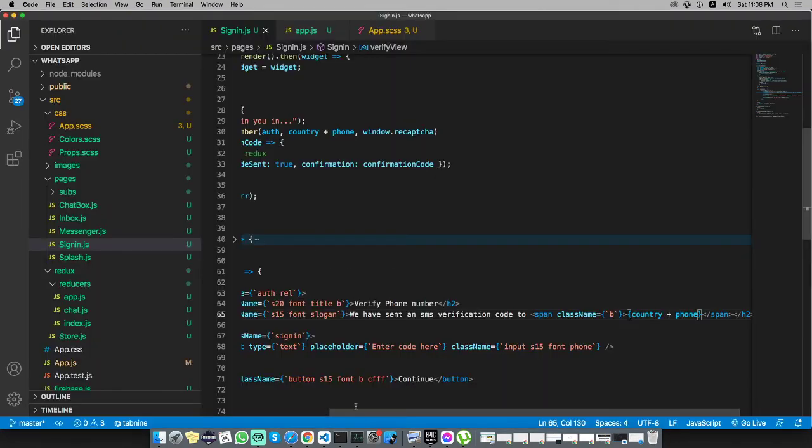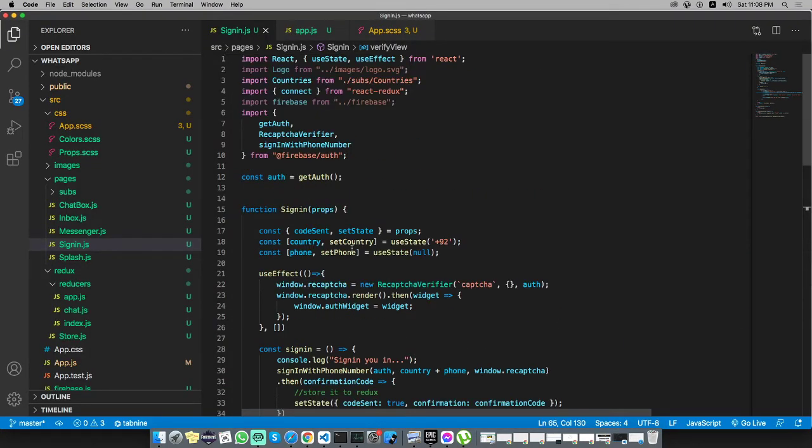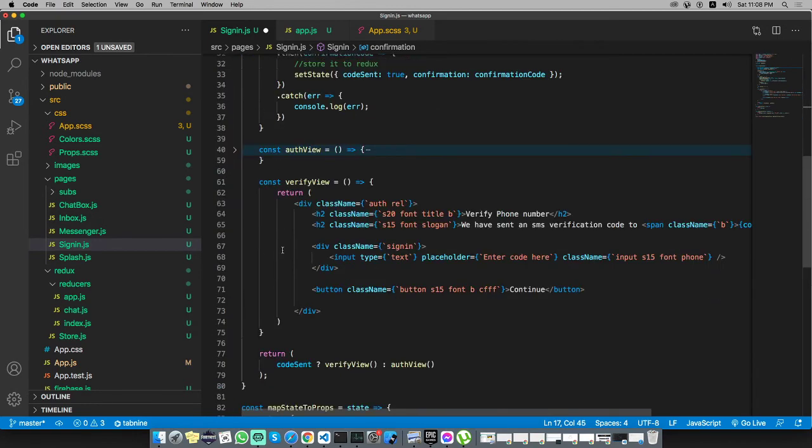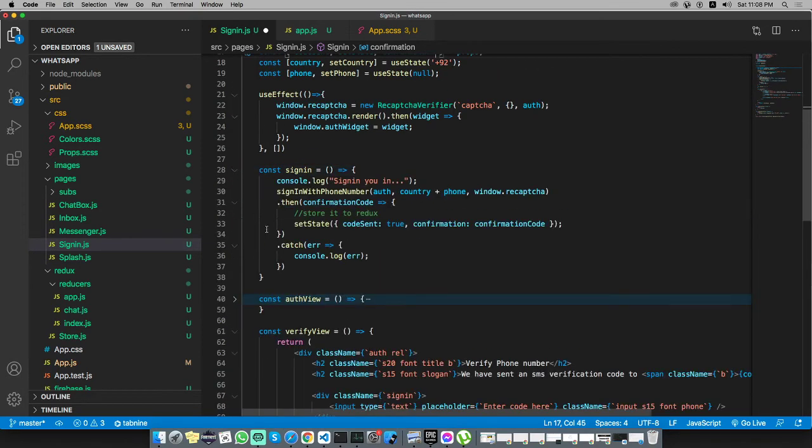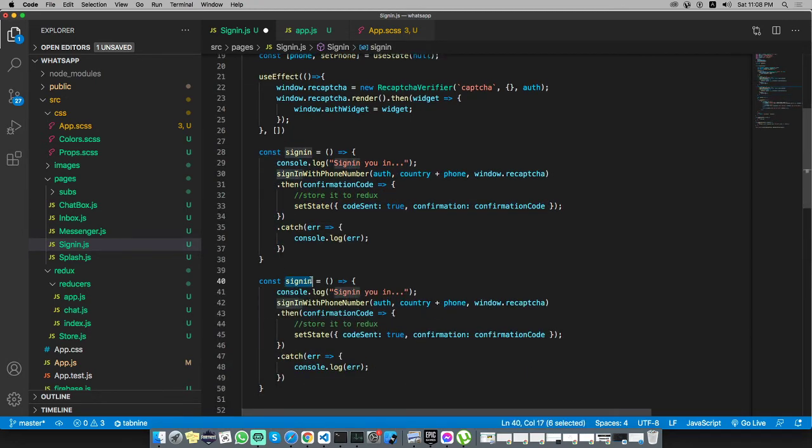So let's go inside props, and we need confirmation. For confirmation we need one more method. Let's add confirm code, and we will check for confirming, verifying the code.